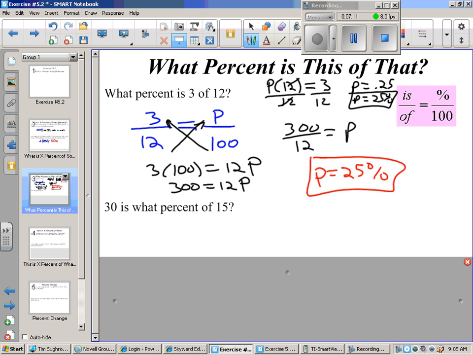I have a tendency to more just write equations, like that second method, as opposed to doing the ratio. But I think the ratio works well for a lot of people, so I want to make sure you feel free to use that method.